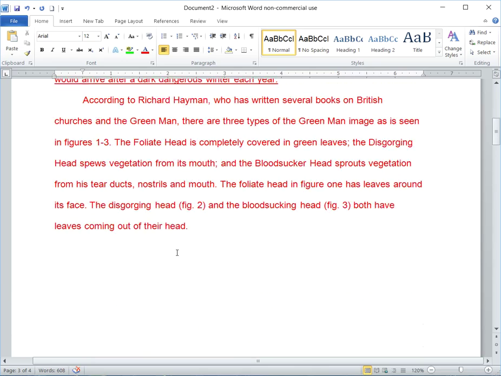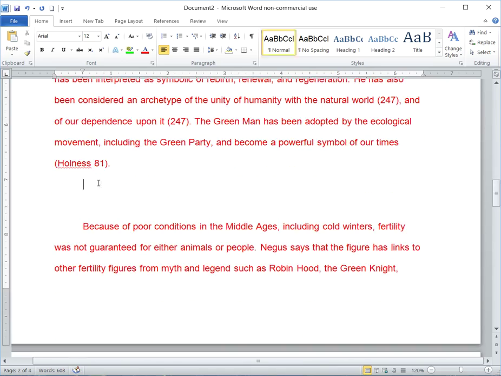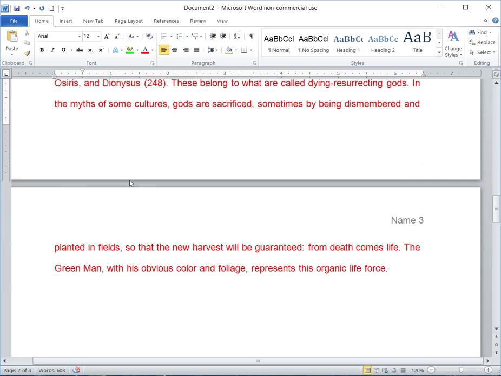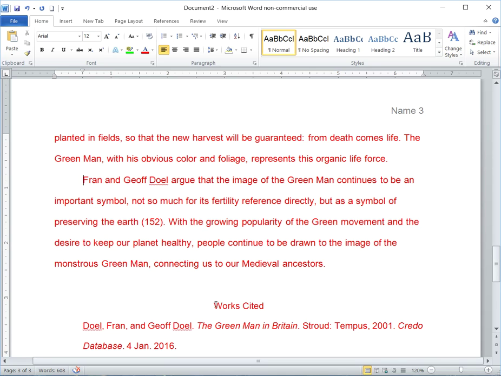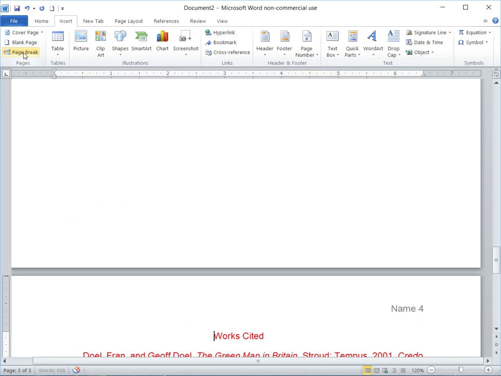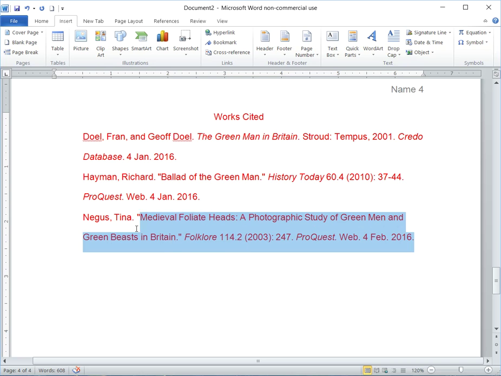Now I've got some crazy spacing in here because I was cutting and pasting from another document. Let me get rid of all those. We don't want any extra spaces anywhere. And I do want my works cited page on its own separate page.